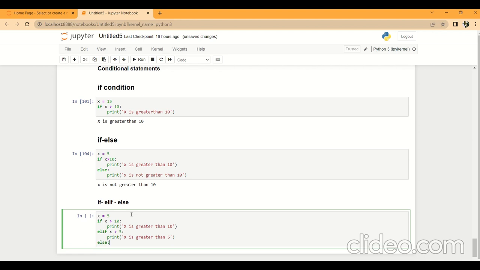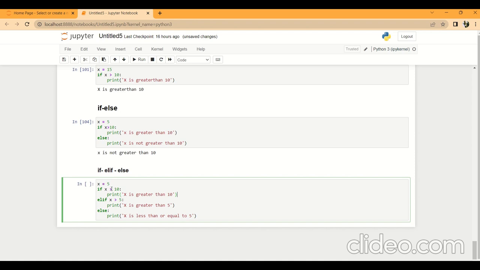Finally the else condition. Here print x is less than or equal to 5. The first condition we are checking is x greater than 10, then print, or else x greater than 5, print. If these two conditions fail, then finally the else block will be printed.